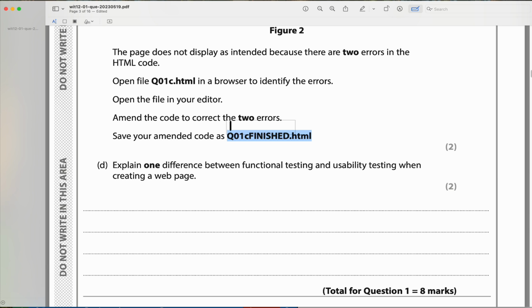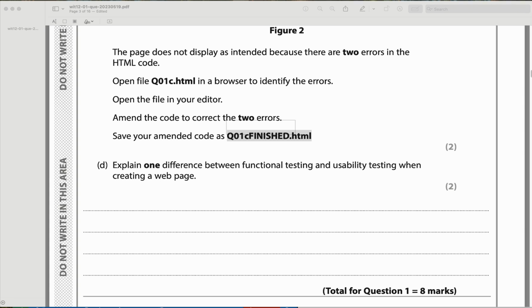So what is the difference between functional testing and usability testing? So when it comes to functional testing, suppose I create a to-do list, which means I have a function where I can add, edit, delete, is it? This is one type of function. Or maybe I can also use an alarm in that, like a reminder, so it will help me to give me a reminder. So that one is also a functional test.